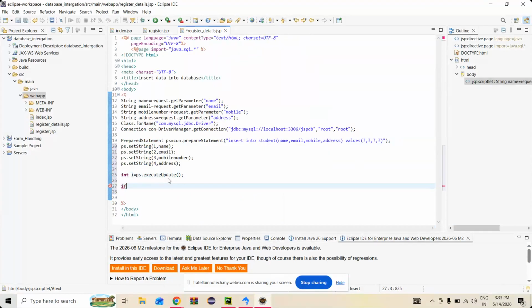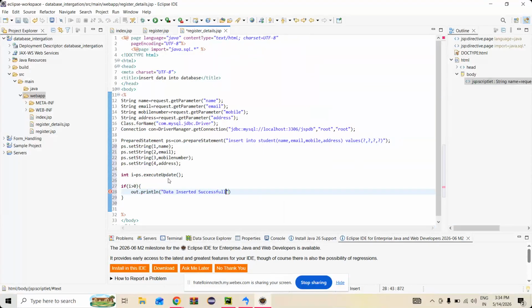Then if i greater than 0, we print the output using println and give the message like data inserted successfully. Otherwise, it will redirect to the registration page again.